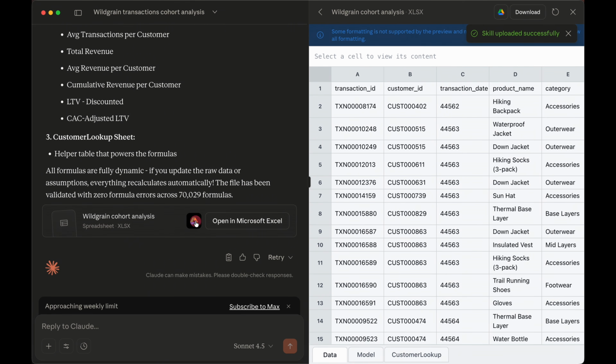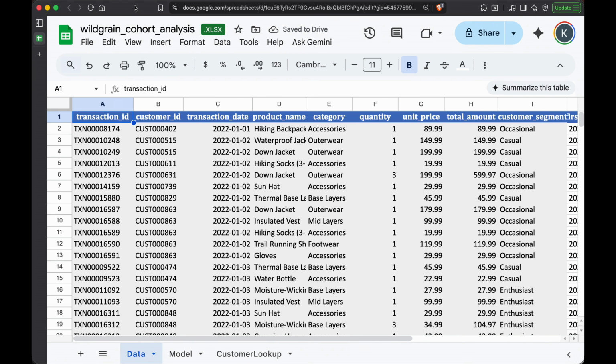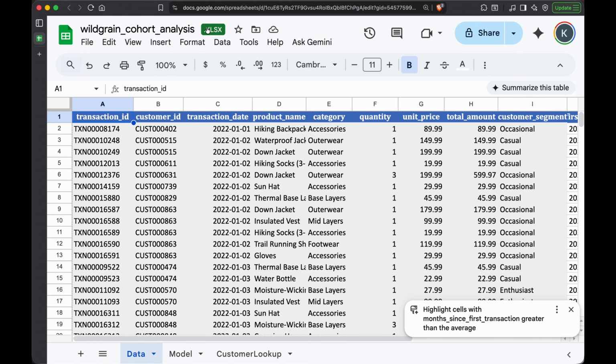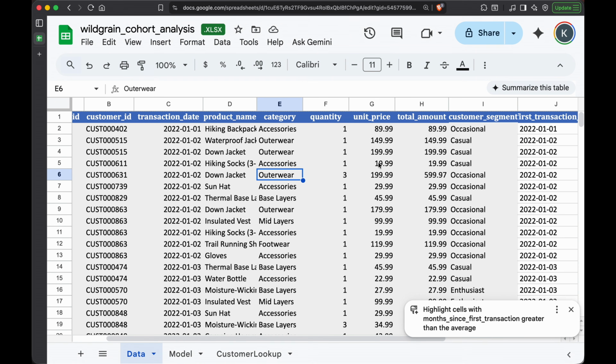So let's see. I'm going to open this up in Google Drive so it's easier to see. All right, so here's the actual model. It's an Excel file, and I opened it in Google Sheets, which is a really nice feature of Google Sheets, that you can open Excel files. But anyway, these columns in gray here, so this is the raw data. This is exactly what the input CSV looked like.